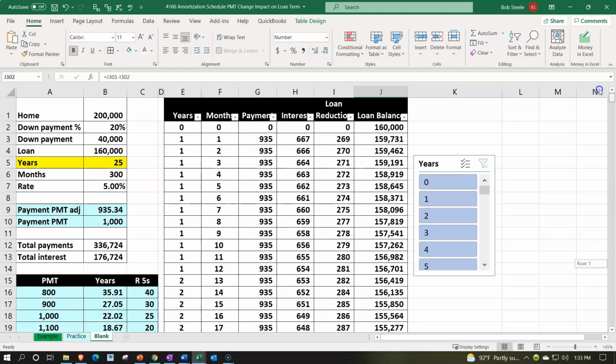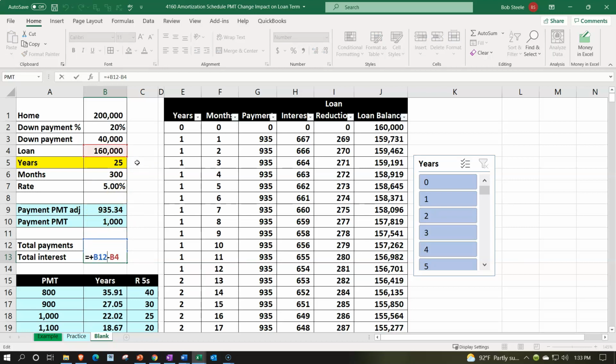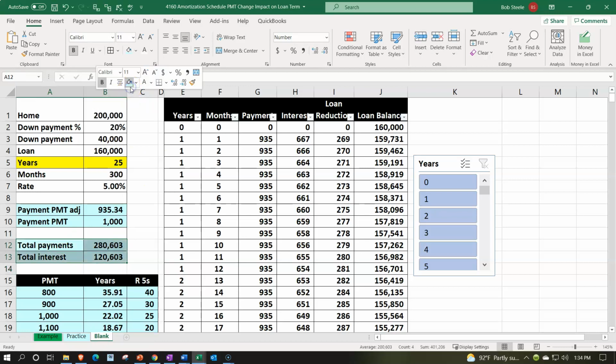This table then is just being used for us to kind of help to break out the interest and principal by period. And then we can see what the total payments would be by simply taking the payments, not times the 360, I've got to change this field. This would equal the payments, which would be this number, times the 300 payments, which would be the months that are going to be involved, and the interest would be the loan amount minus the total payments. So we'll highlight that blue since we fixed that one.